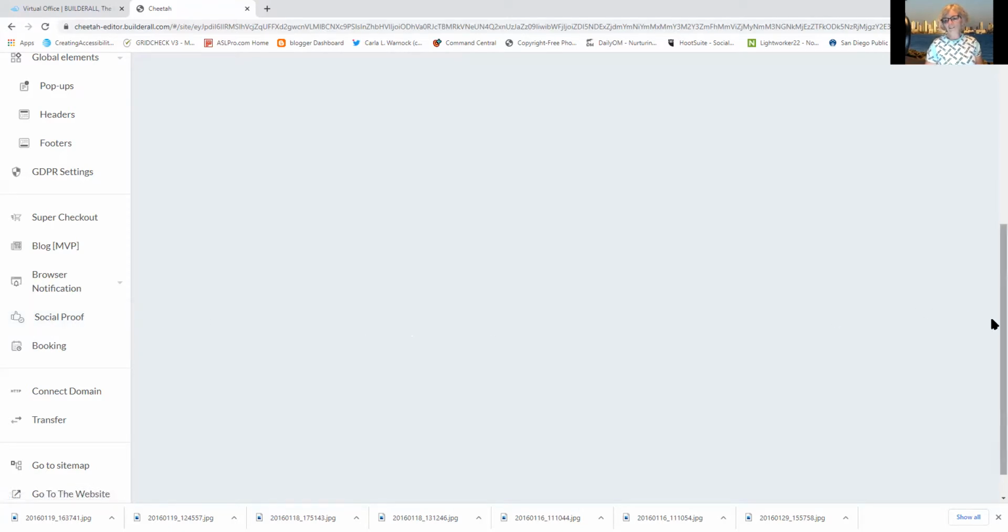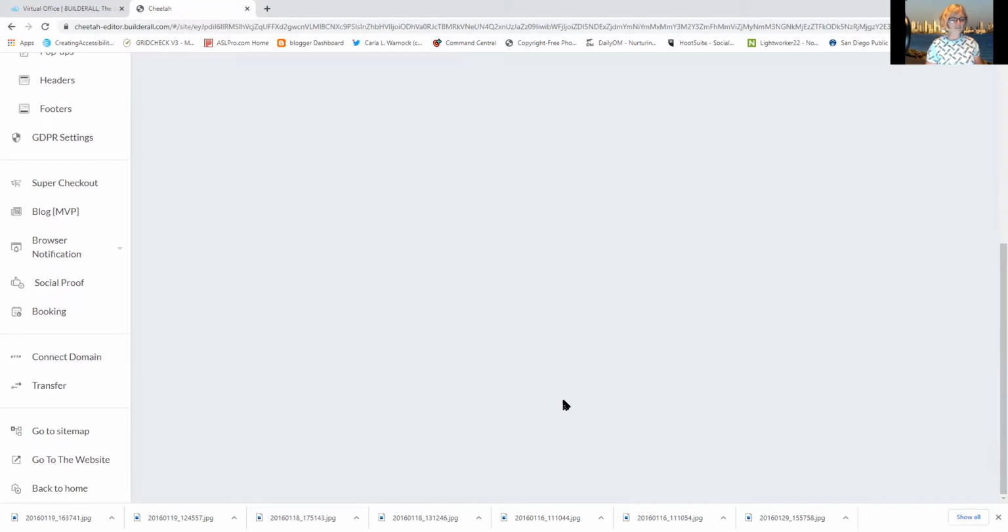The booking feature is a way for your customers and clients to book your services if they want to. You see here that you can connect a domain from this menu on the website homepage. You can also transfer websites. If you've received a website from me, then you may have received it this way if you didn't download it from a link. Also, if you've received a website from another affiliate, it may have come like this. It's an opportunity for you to send your sites and your funnels to other Builderall users.